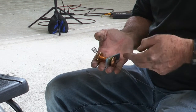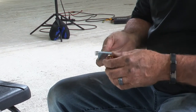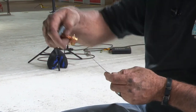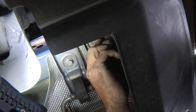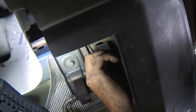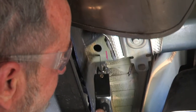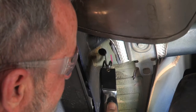Now we need to get the provided hardware into the frame and back out so we can bolt the hitch down. To do that, we're going to use a fish wire — put it in through an access hole and then through the hitch attachment hole, attach the hardware, and pull it through. The access hole is not big enough for the hardware, so we're going to have to widen it. I'll be using an air saw to enlarge the hole by cutting a small notch in that area, which will allow the hardware to pass through and back out the attachment holes.